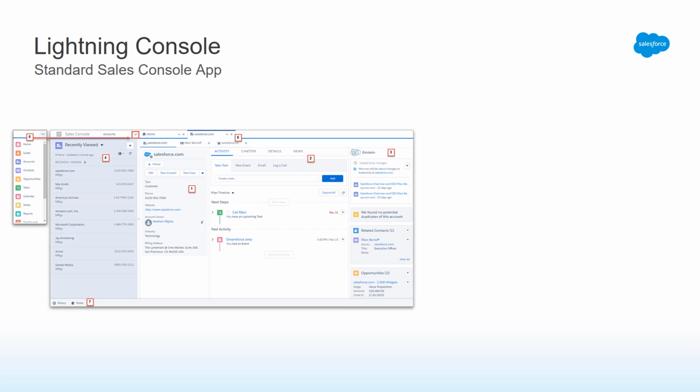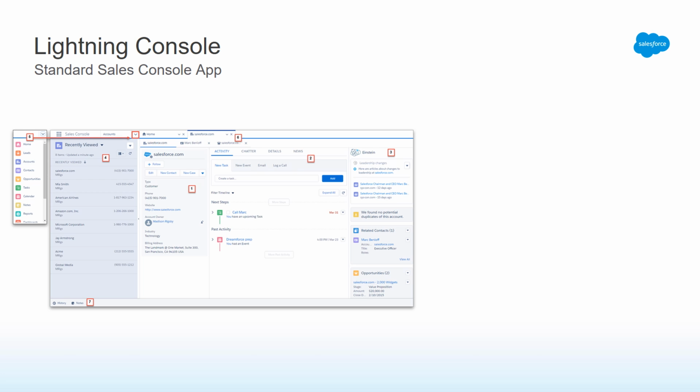In a standard Sales Console app, view the objects you rely on most: accounts, contacts, leads, and opportunities in a navigation-friendly 3-column layout. The layout includes the record's key details in the Highlights panel, the familiar workspace, and useful related lists.